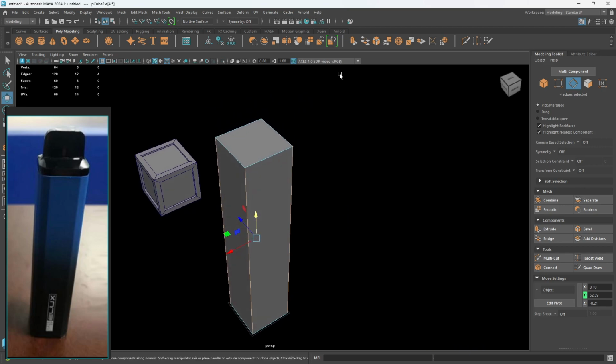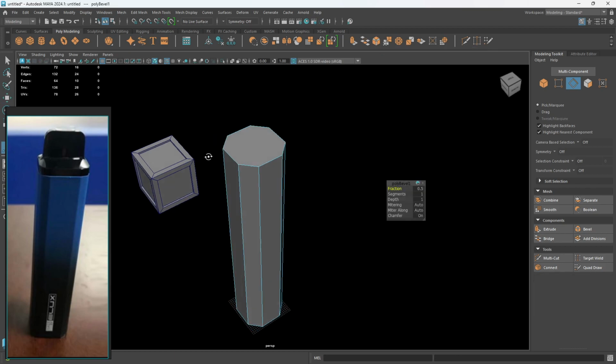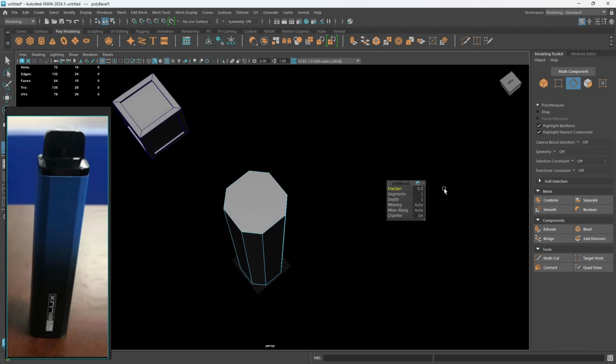I'm going to hit bevel. And bevel is this icon here, a little orange cube with a yellow, white Y in the middle. So click bevel. Boom. And now I've got another option box here. And again, you can play with these. Fraction is basically how big that bevel is. Segment says within this new bevel edge here, how many edges you're adding in. Depth is a really cool one because you can actually make it inverted, flat, or embossed. Now these bottom three you can ignore. These are stuff that in this setup don't actually do anything.